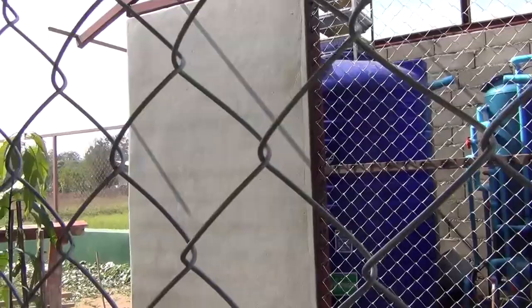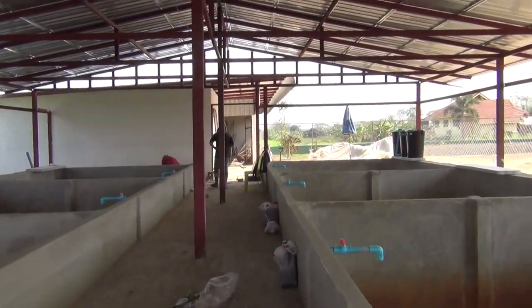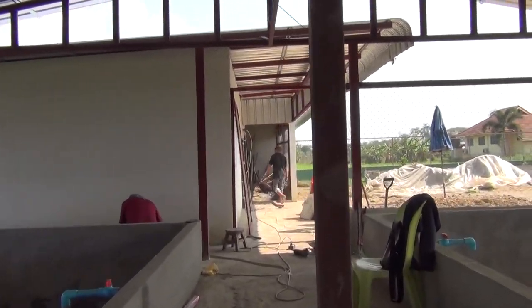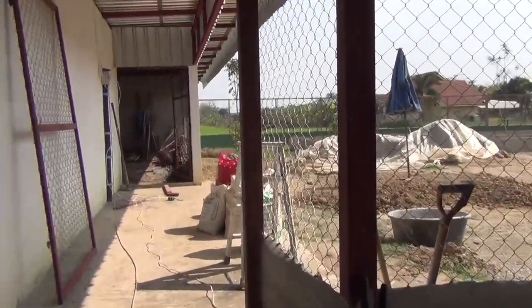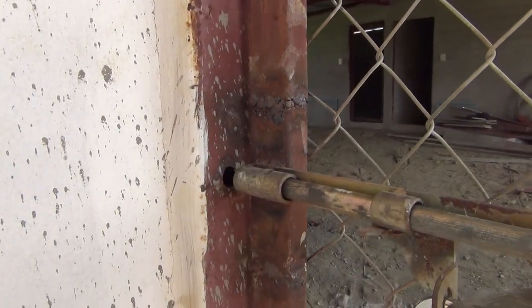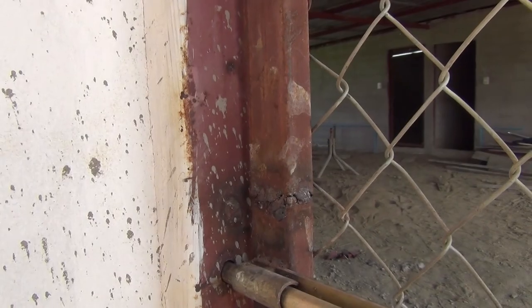And I'll show you that in a minute. Now, the one I'm going to show you has a big latch, but that was because I had it left over from a different project. But they sell some small ones, and that's what's going to go in these gates. Same thing happened to this one here. So it'll have to be actually put on this side so it opens on this side instead of this side. But this is what was supposed to happen. And this would slide in here, and you have room here to make a hole.